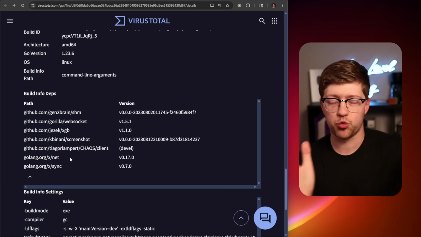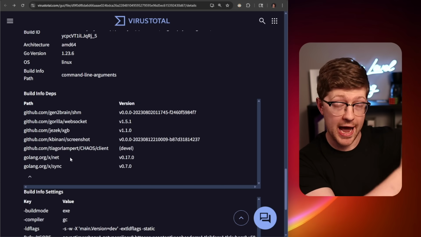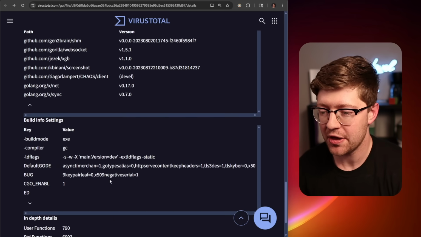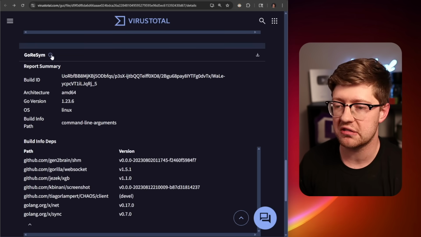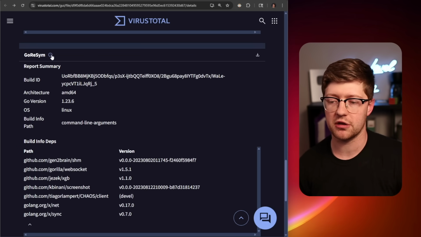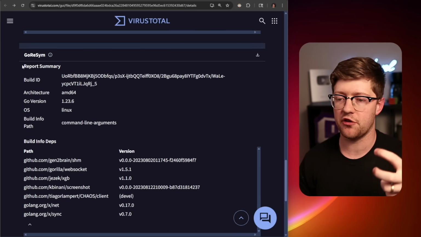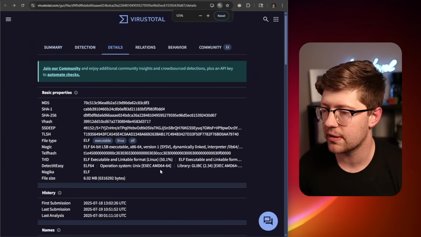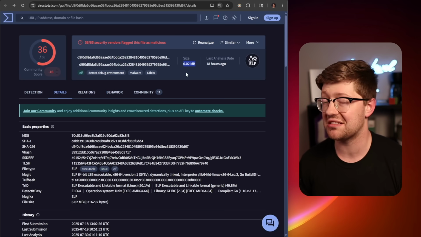Like, that's either a really, really bad remote admin tool, or it's malware. That can really only go to two places. You can tell that it's Go, obviously, because GoReSym, the tool for reverse engineering symbols in Go, was able to extract all this info about the Go build for that project.